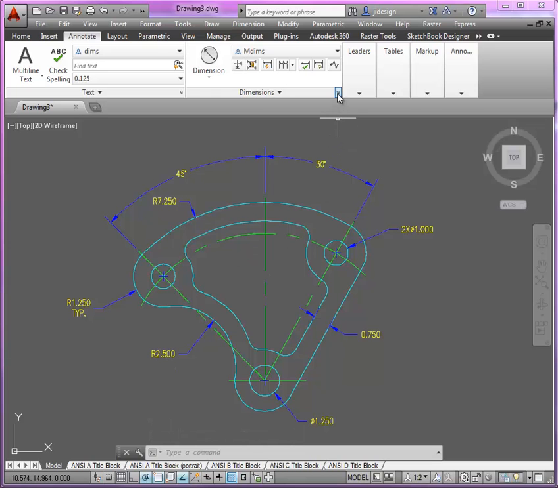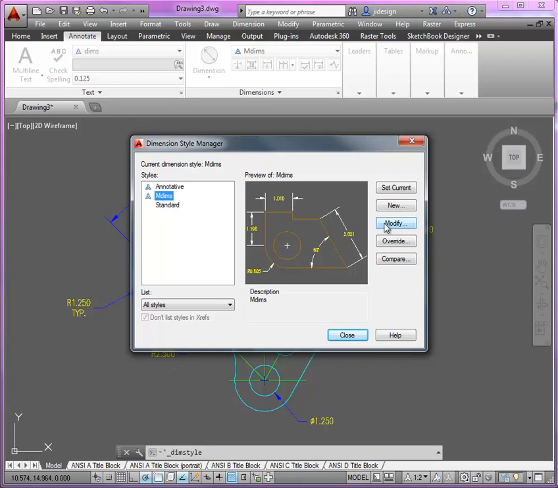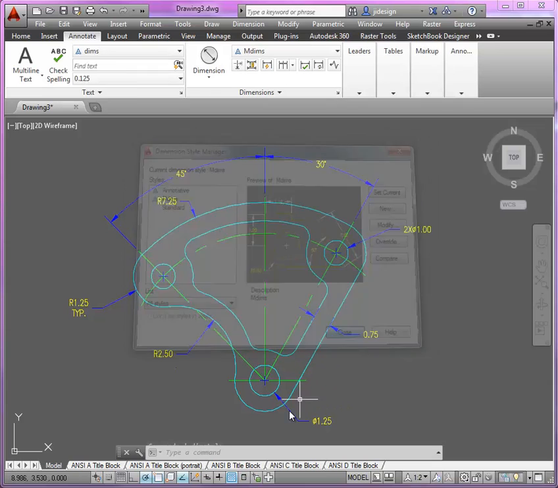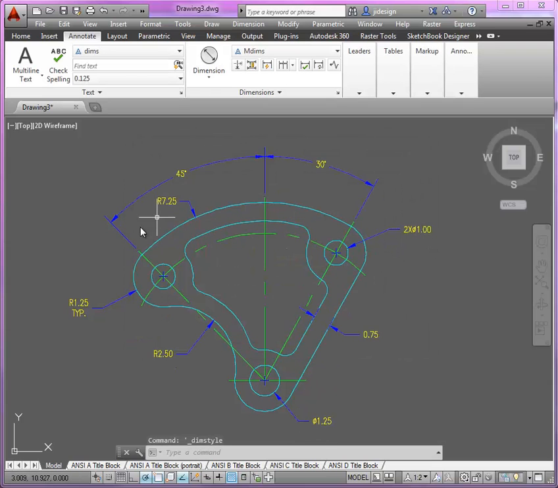So in order to adjust that, if I go over here to the Dimension Style Manager, select the dimension style that I'm working with, and modify, we'll come over here to Primary Units, and you can see, even though I have 3 decimal places for precision, I only want to show 2 in the dimensions. When I click OK, because all of the dimensions are using the same style, you can see that they've all updated correctly. So upon review, I want to make sure that I have all of my drawing information, my reference lines, and my annotations. Now we're ready to do our paper space presentation.